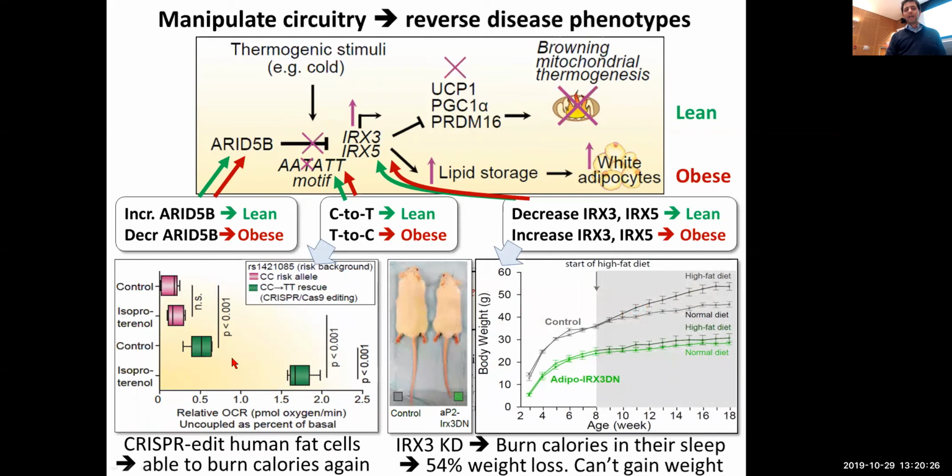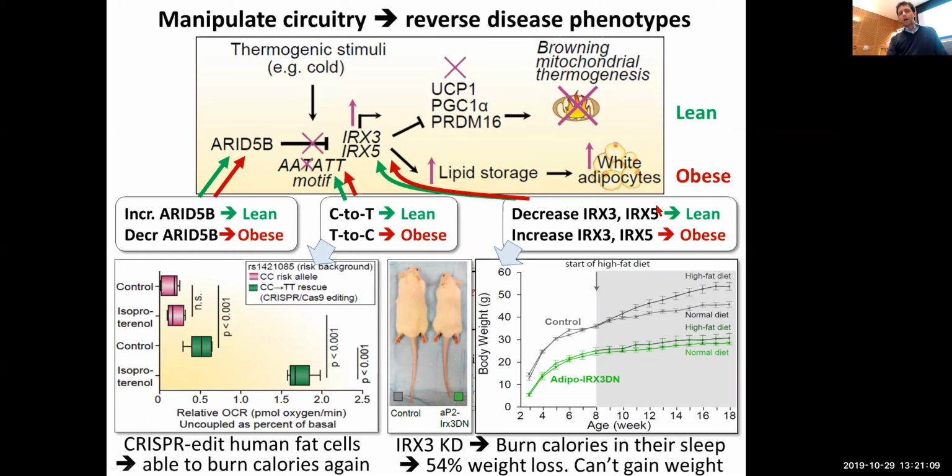And in each case, you find dramatic effects that basically show that you can restore the process of thermogenesis in risk individuals. You can basically take risk individuals who are unable to thermogenize, who are unable to burn these calories, and by changing a single nucleotide in primary adipocytes from risk individuals, you can basically completely restore the process of thermogenesis. So, I mean, that's precision medicine right there, right? Out of 3 billion nucleotides, you basically say, I'm going to change this one nucleotide. And this one nucleotide has this dramatic effect on the cellular phenotype of completely restoring the cellular function of these adipocytes, which are now able to burn energy again.